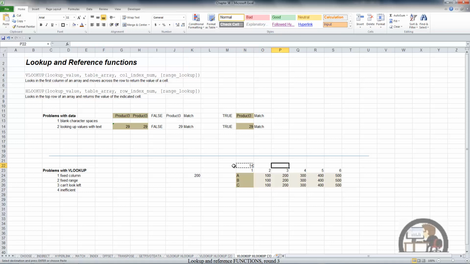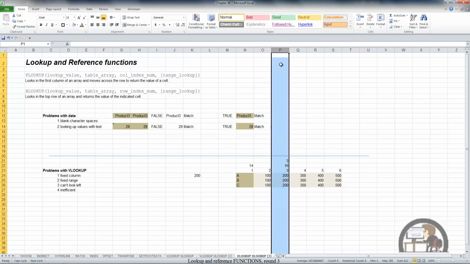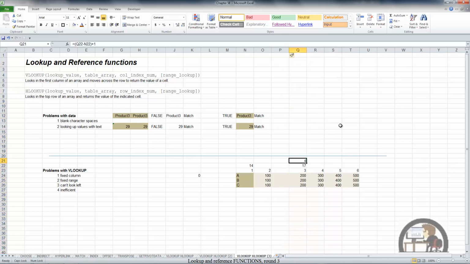I'm going to copy that two cells over, and column P then, of course, is the 16th column. So what does that do for me? It allows me to then build a dynamic reference in my VLOOKUP. Because to get column 3, I need to take 16 minus 14, which will obviously give me 2. But what I want, since the first column is included in the count, is 3. And in order to get that, I'm going to add 1. Enter. So now when I insert a column, that number is now 4.